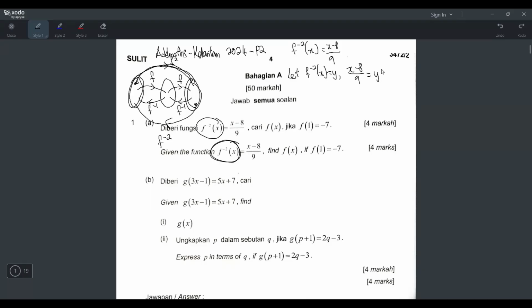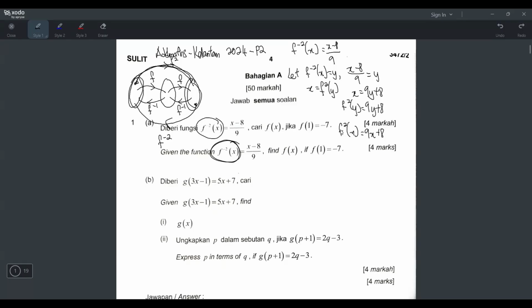I know a lot of teachers teach using different methods, but feel free to use any method that you prefer. But this is how I teach my students. So let the left hand side equal y, the right hand side equal y, and then on both sides you find x. So this f power negative 2 you can bring to the other side, becomes f power 2 like this. And for this side, when you find x, it will be 9y, and then minus 8 becomes plus 8. Since the x is f power 2 y, that means this is your ffy. But I'm looking for f power 2x, so it will be 9x plus 8. Okay, I have successfully found my inverse, and this is the answer, 9x plus 8.